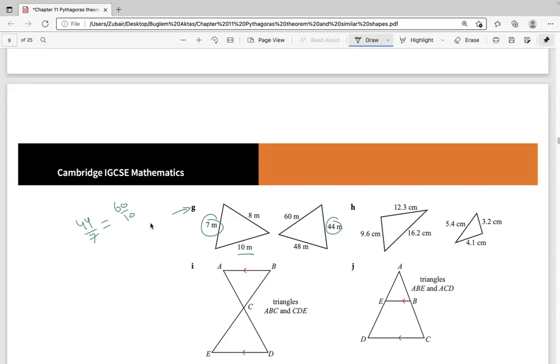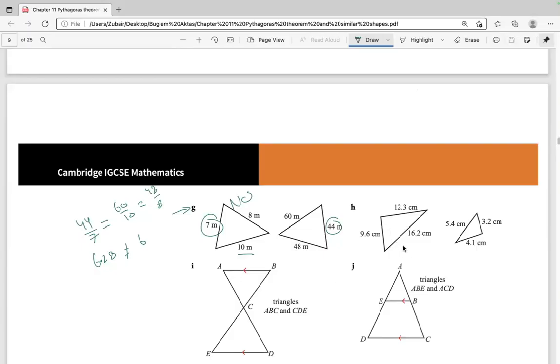Or else we would be checking 7 with each of the three, then 8 with 3, then 10 with 3 sides, and we are left with the middle side, which is 48 and 8. Clearly this is 6, and 7 times 6 is 42, not 48. So it's not similar, because the ratios are not the same. This is 6.28 something, so not similar.